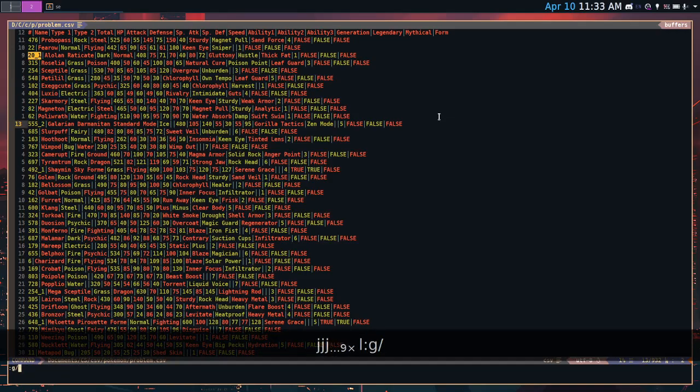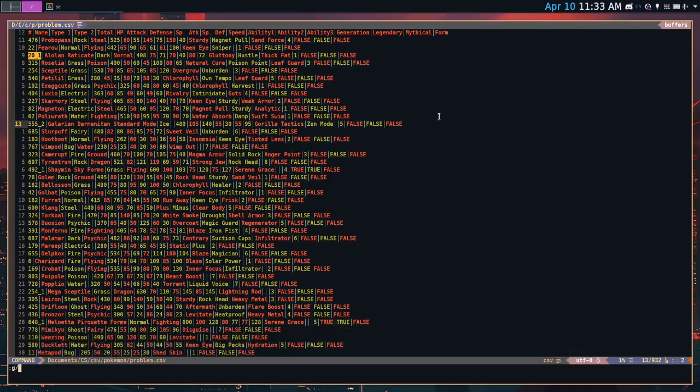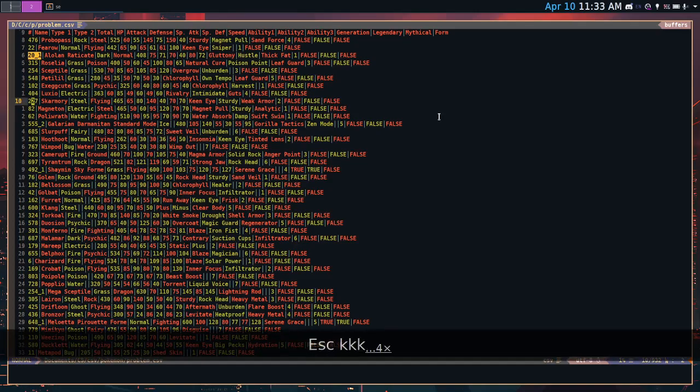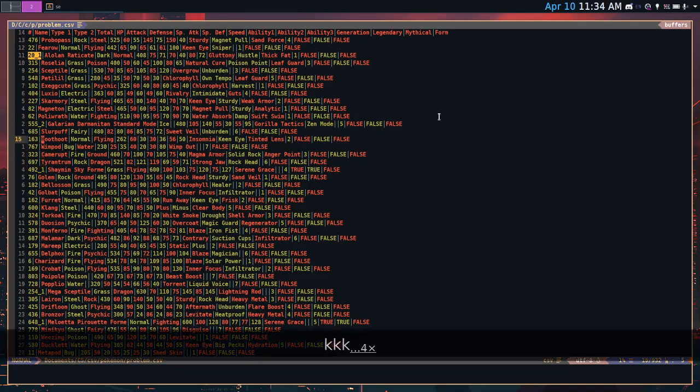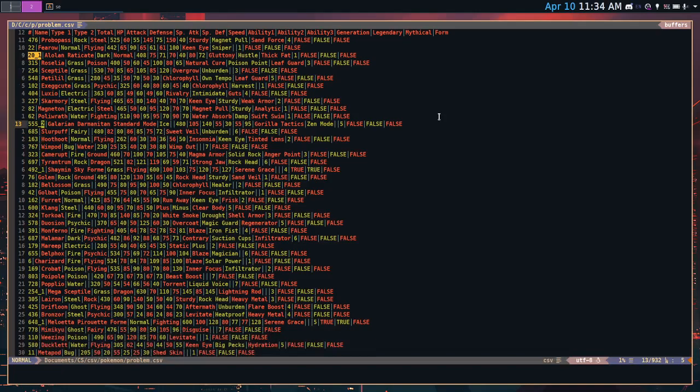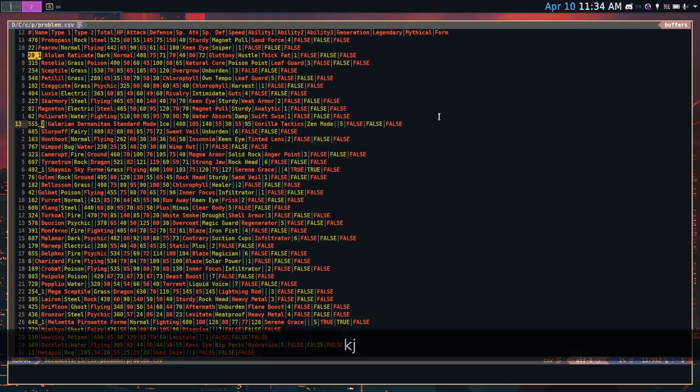So we're going to use the other option the global command takes, which is a pattern. This pattern is defined by regular expressions. So we're going to define a regular expression that would allow us to easily apply the macro to a pattern. As you can see here, the Pokemon entry is at the start of the line. It has some number of digits, an underscore, and another digit indicating how many forms. For example, Mega Charizard has Mega Charizard X and Mega Charizard Y. That's two different forms, so sometimes they have different numbers. And we're going to use this information followed by a comma to correctly apply this macro.